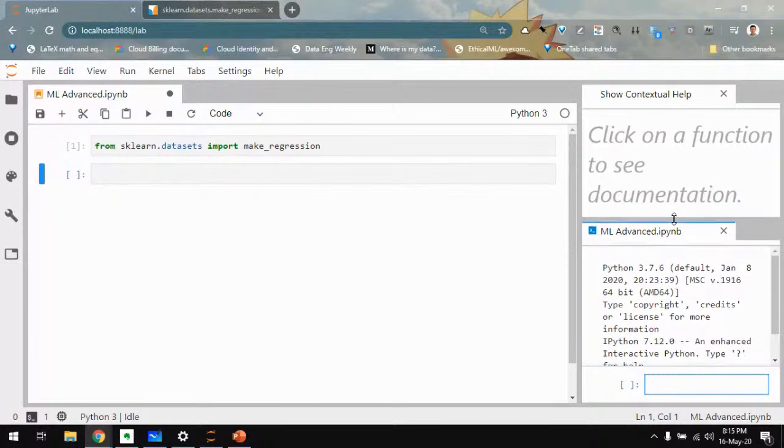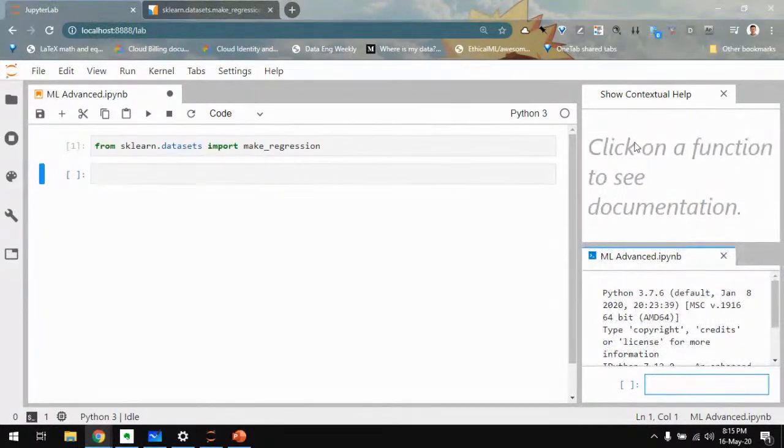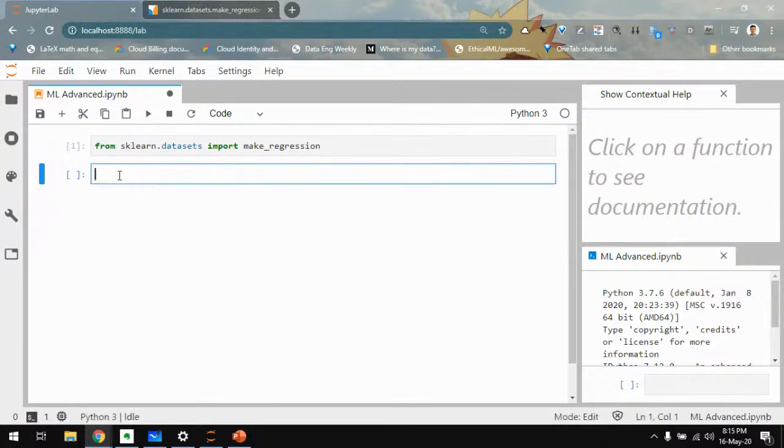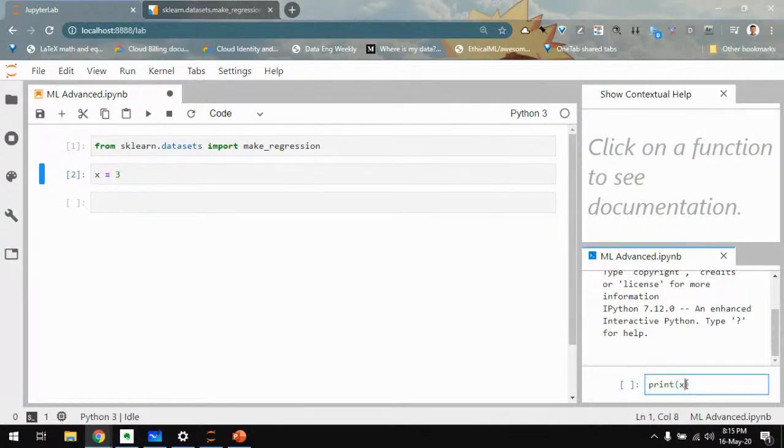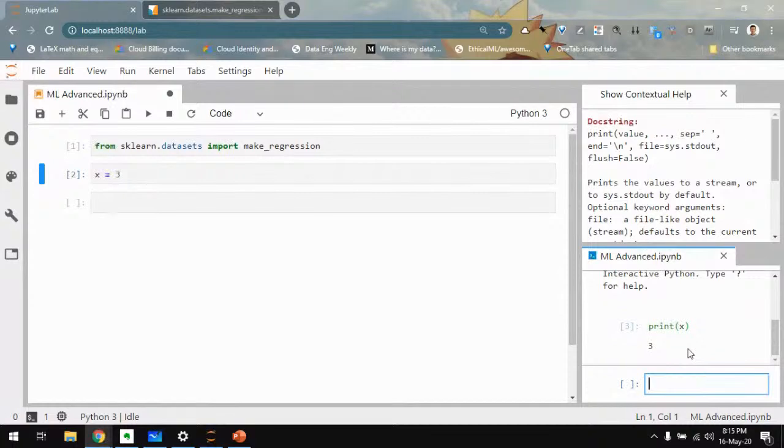So you see what happens is you now actually have three things with you. Here on the top right part, you have a place where you can see help. Here on the left hand side, you are doing coding. Here on the bottom right hand side, you actually have a console. So for example, if I say x is equal to 3 and I execute this, now if I do print x here in the bottom right console, this Python console is connected to my notebook. They both share a state.